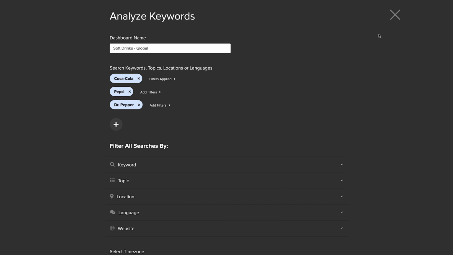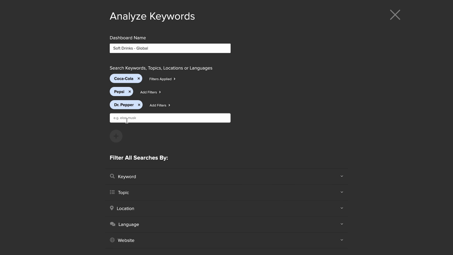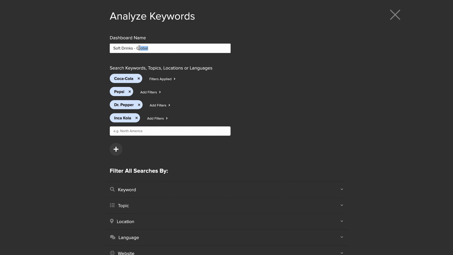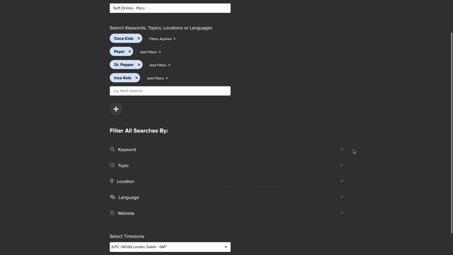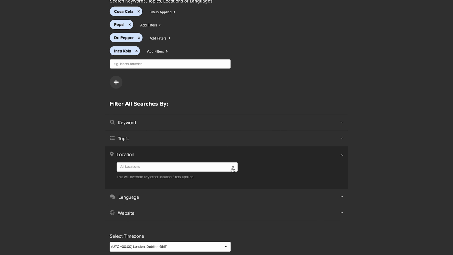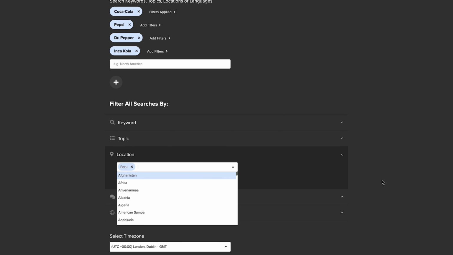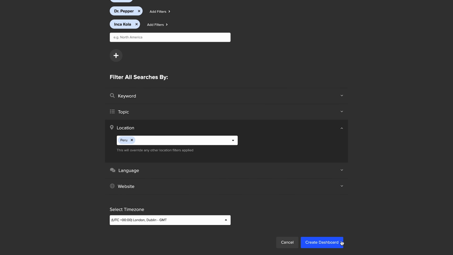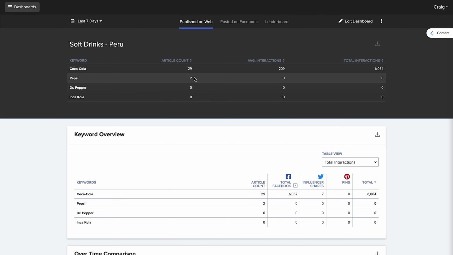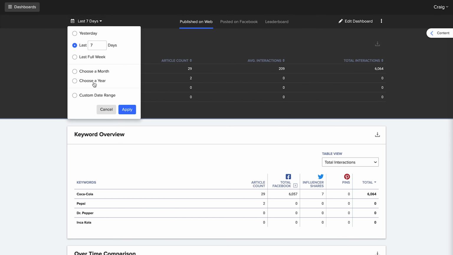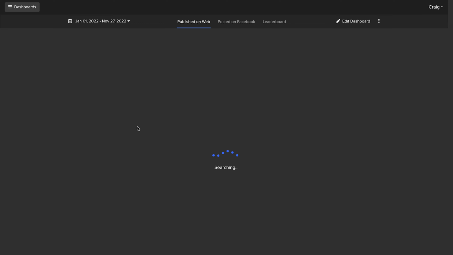Now, I know there are only two real regional competitors to Coke in the world. These are Iron Brew in Scotland and Inca Kola in Peru. One is an unnatural orange colour and one is an unnatural yellow colour. I have enjoyed both. Let's add Inca Kola as a new search and also make a global location filter for Peru. This is going to give us valuable regional data that might get overshadowed by big events.